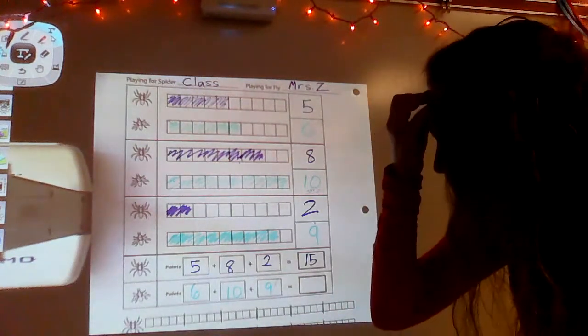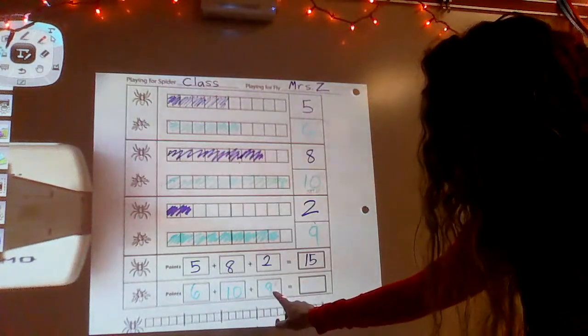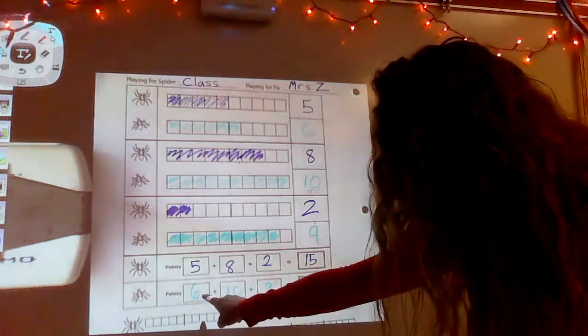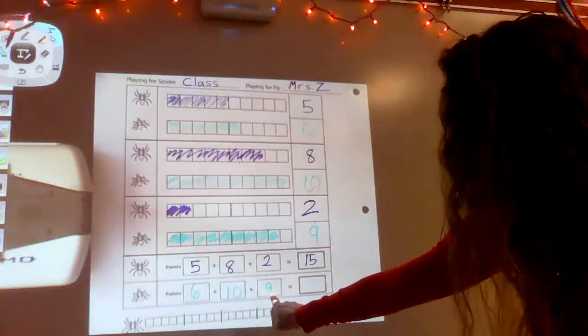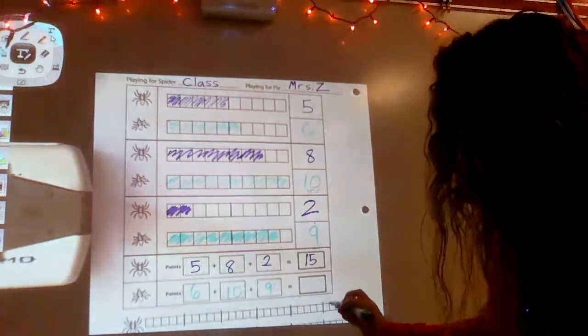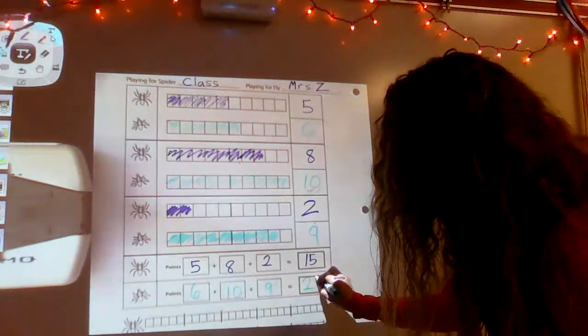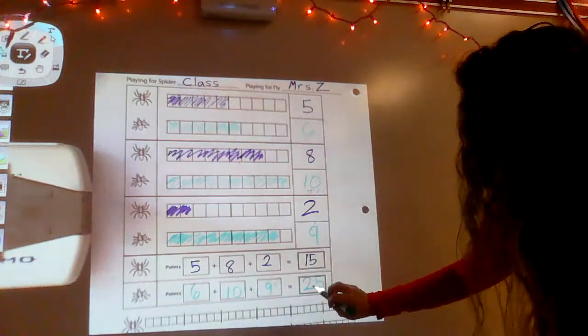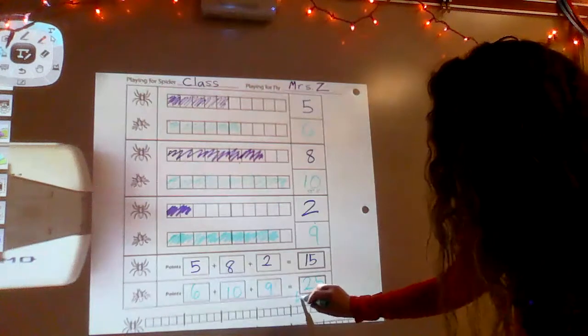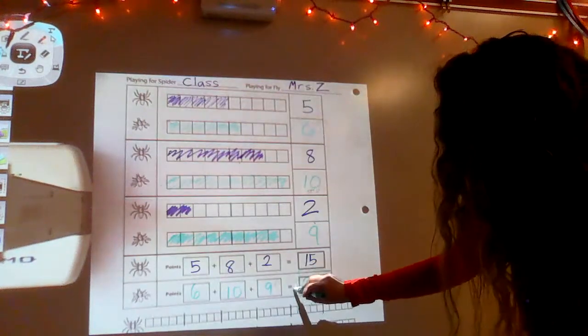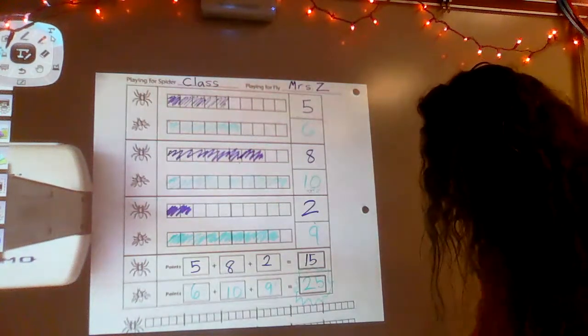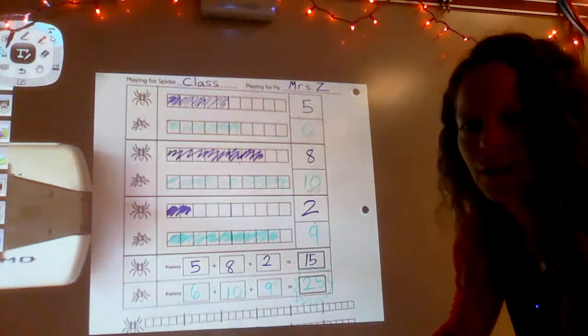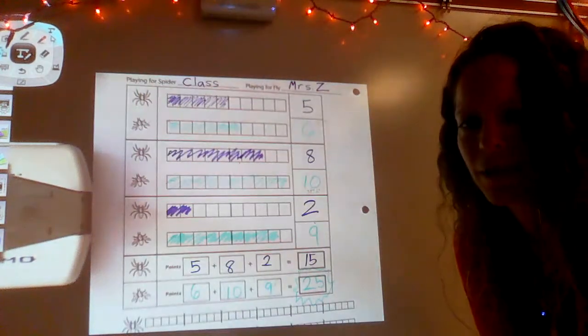In my head, I'm doing my mental math out loud. 10 plus 10 would be 20. 6 more would be 26, but I need to minus that 1 off, so 25 points. So from this, I can see which is bigger, 15 or 25? 25.